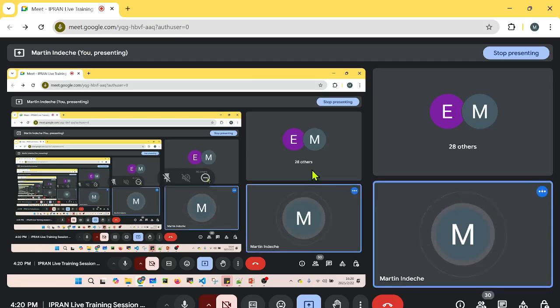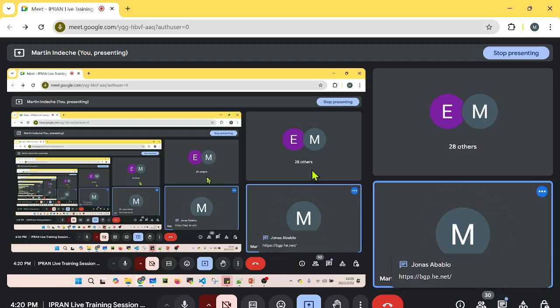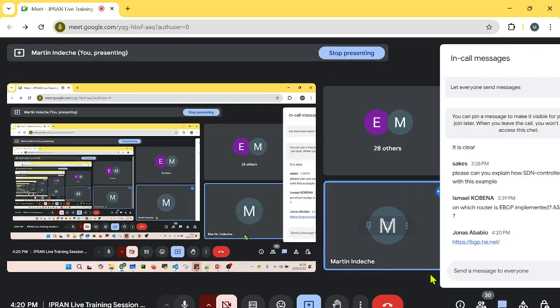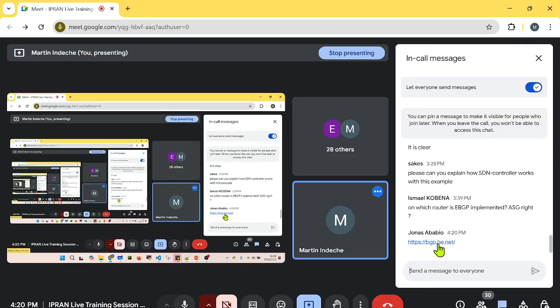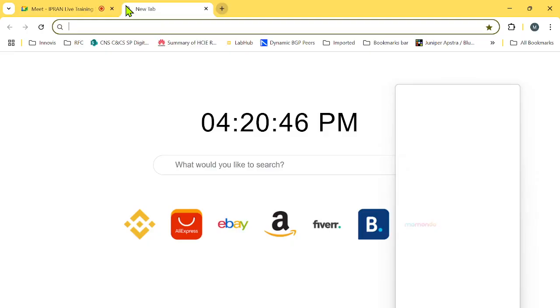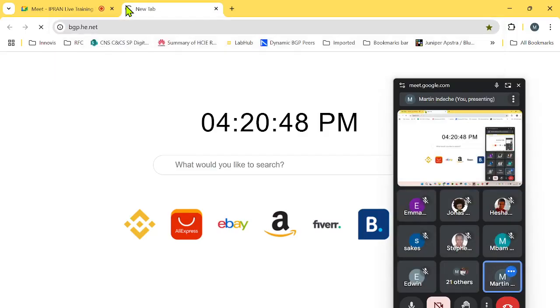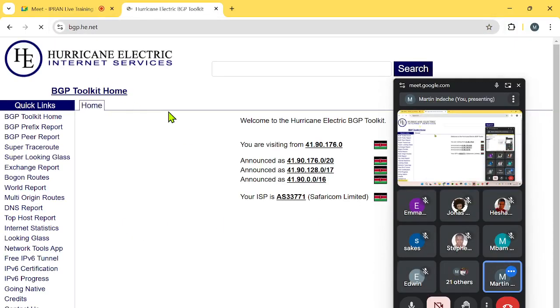Jonas, you can type the name of the tool in the chat. Thank you, Jonas. Internet Services BGP Toolkit.